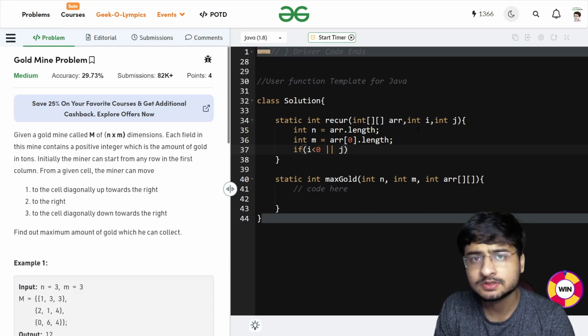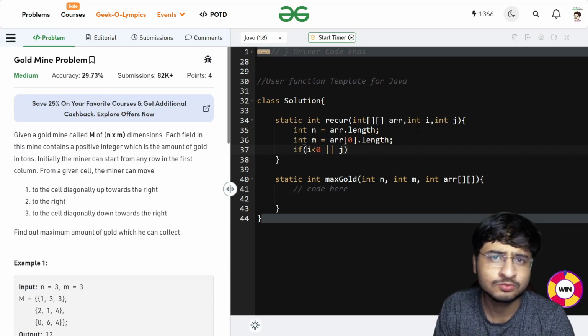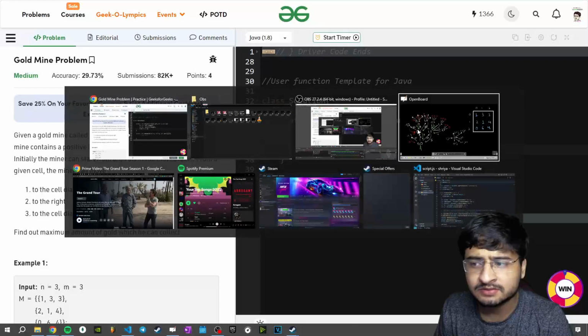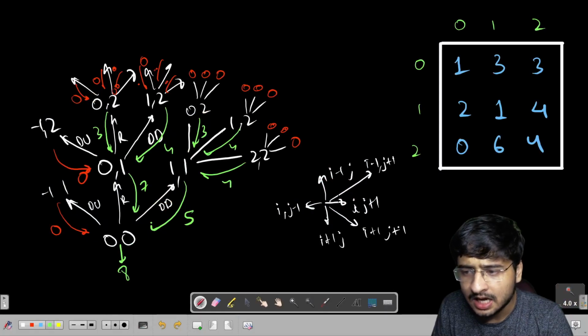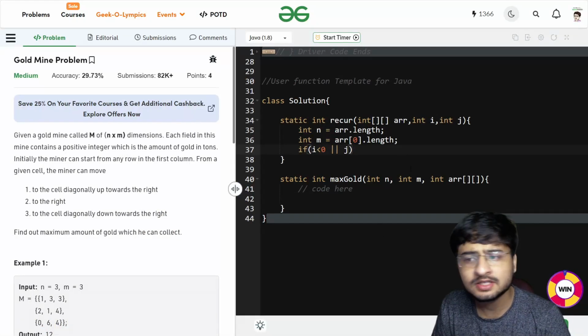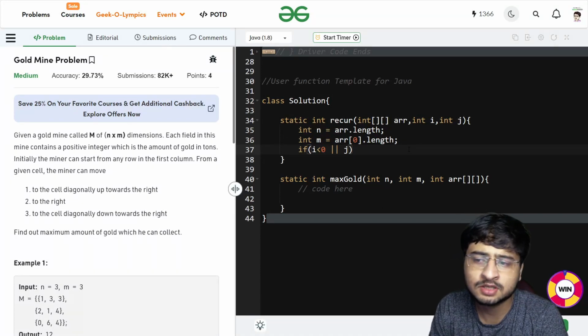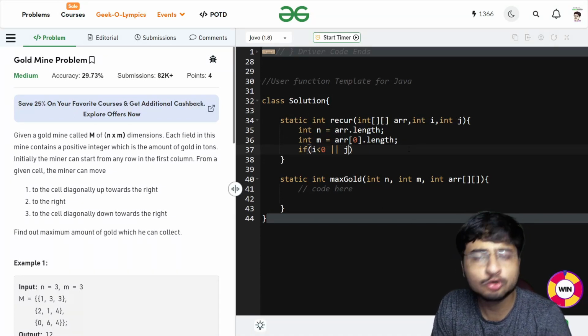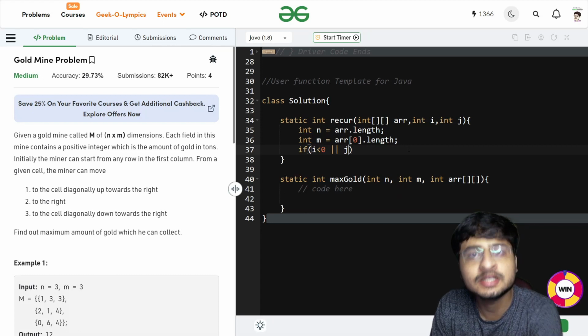If j becomes, can j be smaller than 0? No, because we are never doing j minus 1. The only operations we are concerned with are i minus 1, j plus 1; i, j plus 1; and i plus 1, j plus 1. So you can definitely see we are not concerned with j minus 1. So j cannot go less than 0, because we are always increasing j.